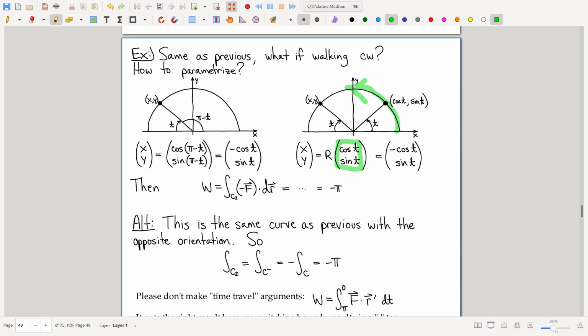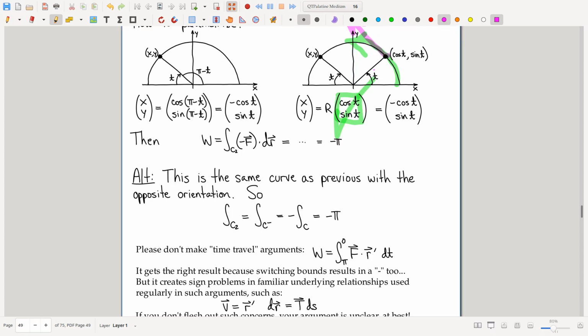Because again, there are nasty little situations. For example, if this is literally your parameterization, then the derivative is, I can't write, the derivative is that way. That's what r prime is. That's the derivative. But the velocity vector, you are literally going that way. So these are no longer equal. And oh my gosh, what else has gone wrong? Oh no, the big problems. Is that satisfying? Yeah. Okay. Good.